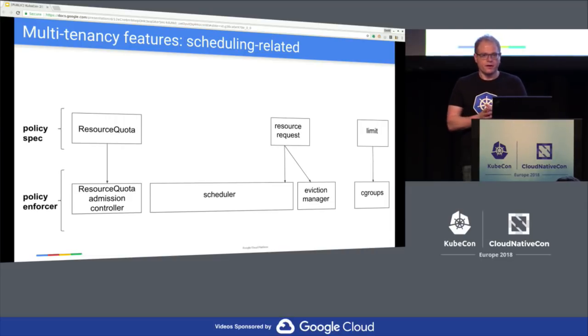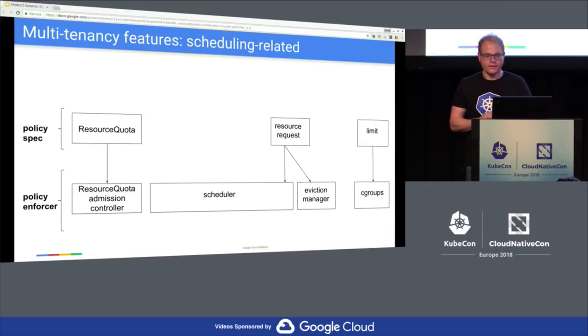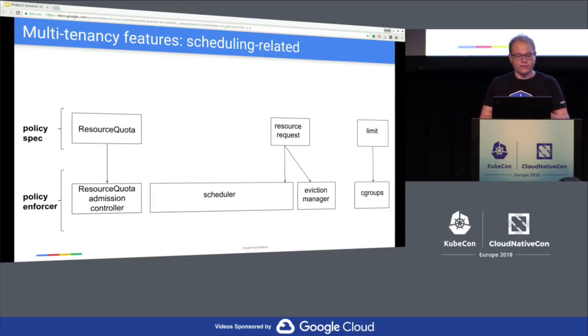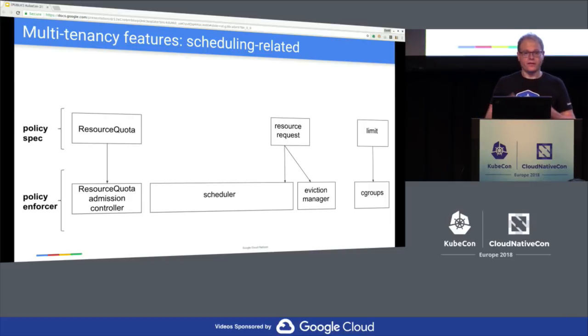The second important resource scheduling concept is limit. Limit is the maximum amount of resources a container can use. If a container exceeds its limit, it'll be throttled in the case of CPU, or it'll be killed in the case of memory. The interesting thing about limit is that you can set the limit greater than the request. If you do this, it allows a scenario where the total limit of the pods on the node exceeds the node's capacity. When that happens, we say that the node is overcommitted because the containers in aggregate can use more resources than the scheduler is reserving for them on the node.